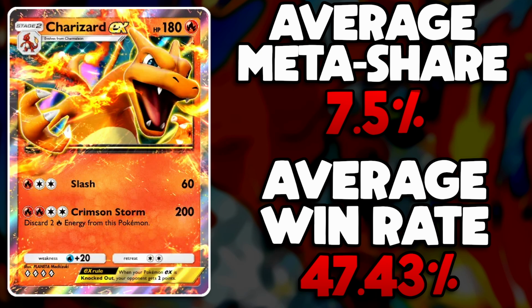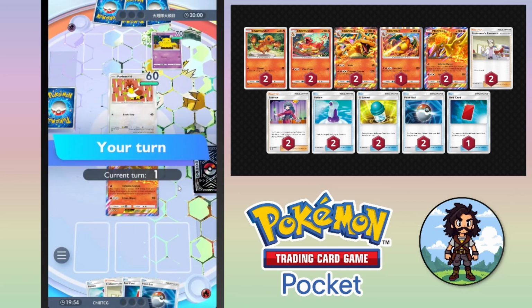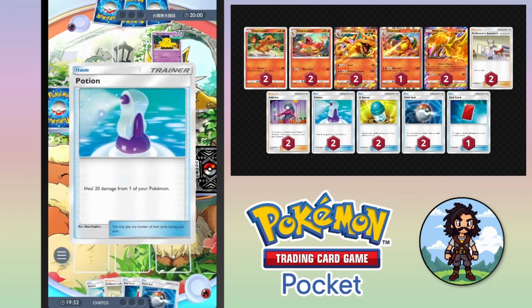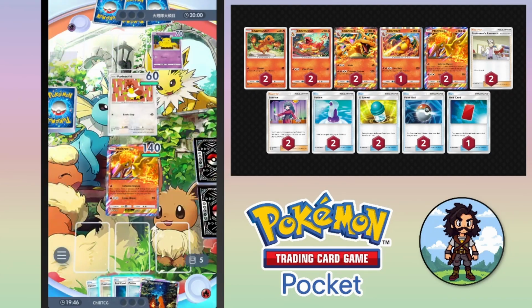And the average win rate for Charizard was actually a little bit higher than I expected it to be, I'm not going to lie, at 47.43%, so not even that much worse across the board than Mewtwo. And I think that's just because Charizard actually has a decent matchup against a lot of the rogue decks, or decks that aren't really considered meta decks that people still play pretty often in these online tournaments. So not a terrible win rate, but certainly not a great win rate here for Charizard EX.